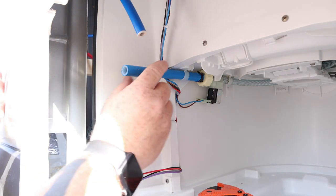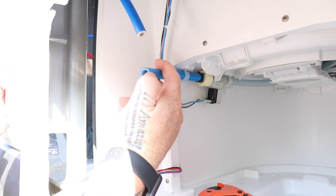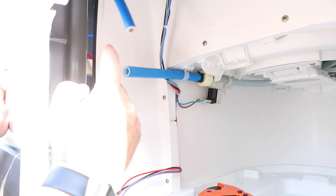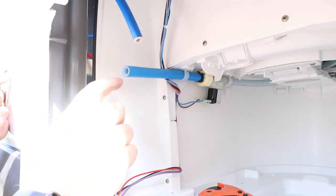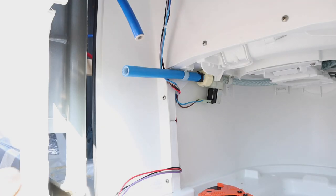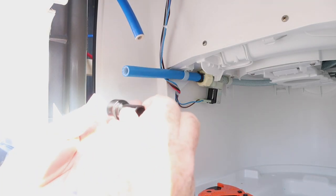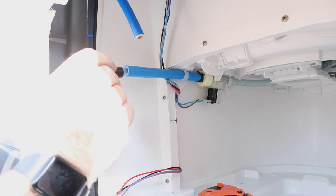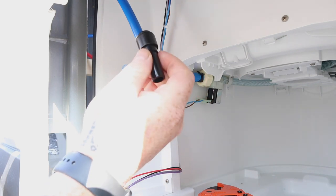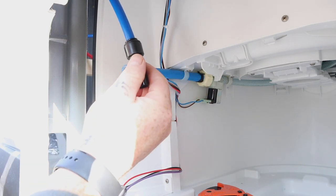Let's get you in the back of the toilet - I know it's a shit place to be but you've got to go there. So basically you've got the pipe that comes off the toilet which is a 15mil, and you've got your water services pipe which is a 12mil. To connect the 12mil to the 15mil we use one of these - a 15mil to 12mil converter. This will go inside the 15mil pipe and then connect to the 12mil pipe.